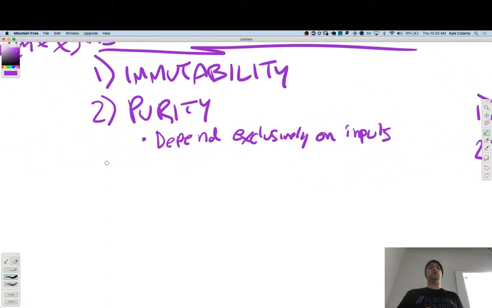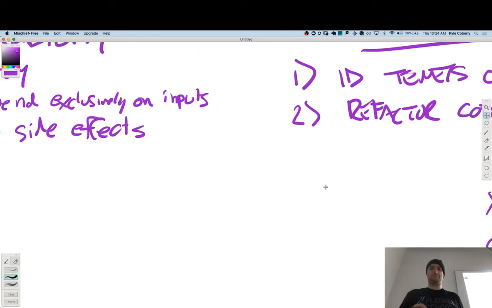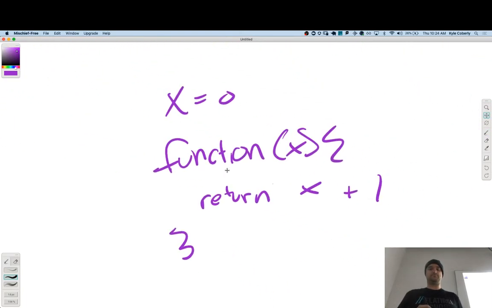Anyone? No side effects. What's a side effect? Something that happened but wasn't returned.